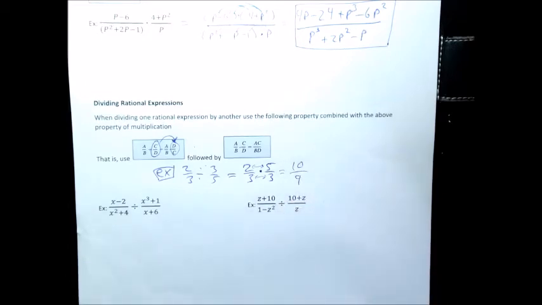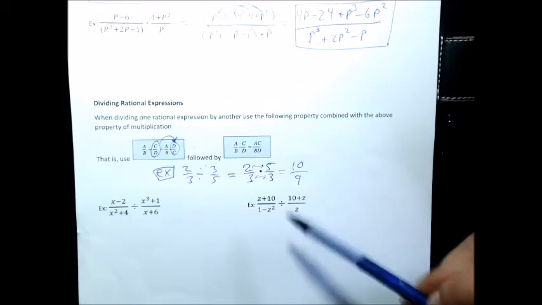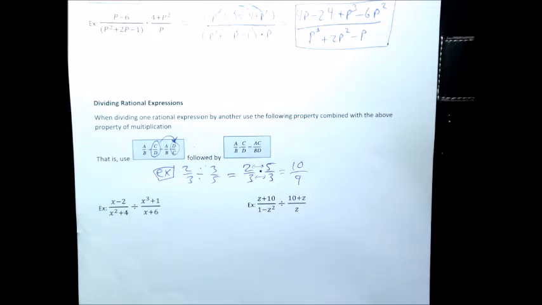Okay, and it's the same thing with these more complicated fractions. We'll just have to do some distribution and things like that. Any questions about that property? All right, let me do one, and maybe ask you to try the other one. Let's see which one of these is better to do.